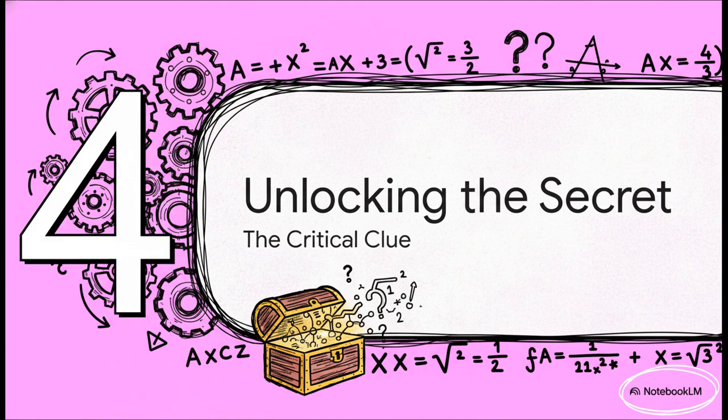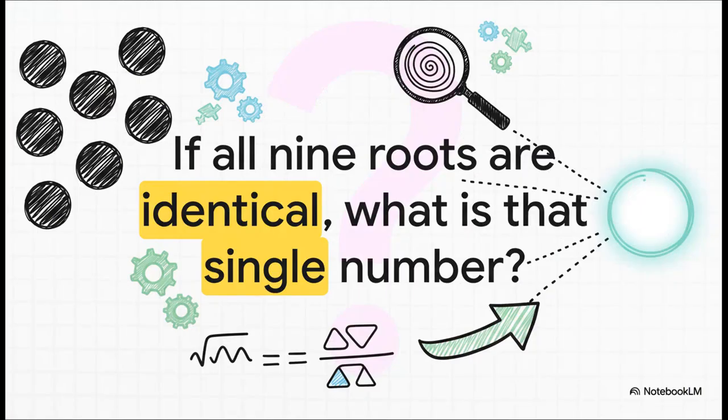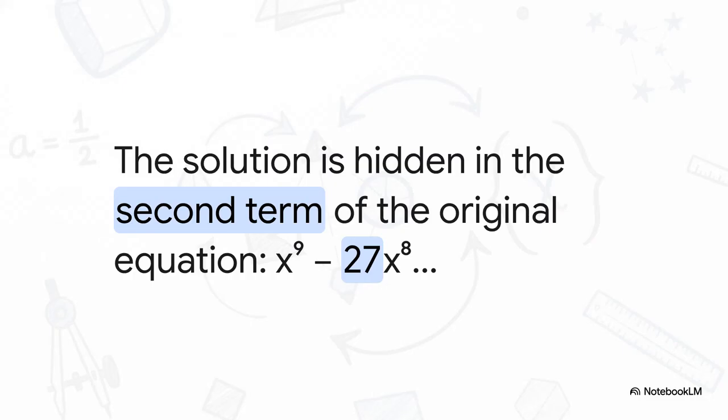So we've cracked the first part of the code. We know all 9 solutions are identical. The big question now is, what is that number? We just need to figure that out. So let's follow this clue and see where it takes us, because it leads right to the final answer. So our huge, massive investigation just got boiled down to one single question. We're not hunting for 9 different mystery numbers anymore. We're just looking for one. And the craziest part, the clue to what that number is, it's been right there, staring us in the face from the very beginning. Yeah, let's rewind all the way back to the start.